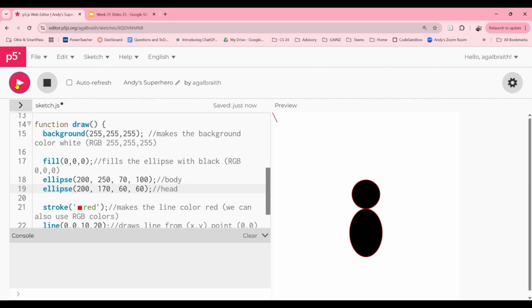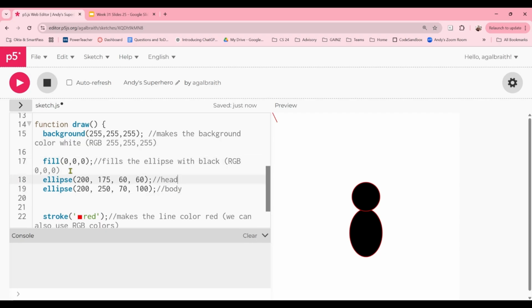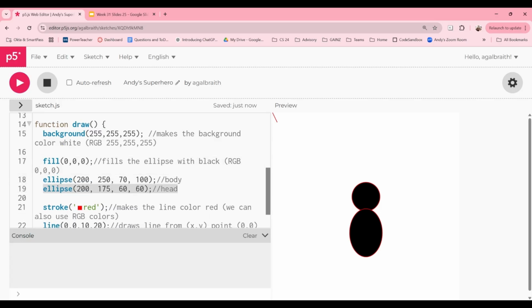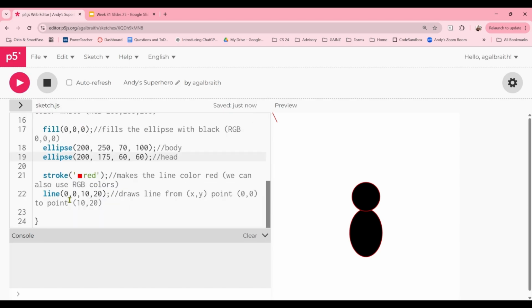Now, if I make the Y value a little bit greater, it'll move it down. Okay, because Y is 0 at the top of the screen. A little bit more still, so it overlaps. Now notice the head is overlapping the body because it's being drawn after the body. If I just cut that line for a second and paste it up above and draw it the other way, now the body is on top of the head, which I don't want. So I'll change it back. Okay, but just notice it draws everything in the order that it is in the code.